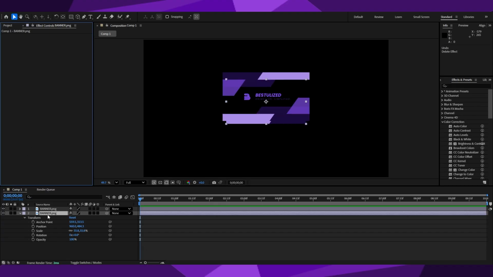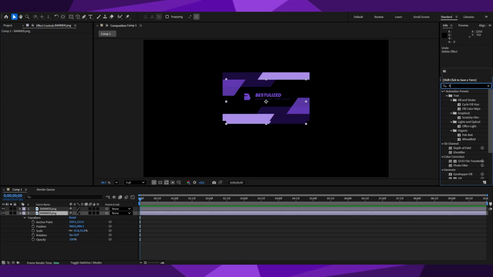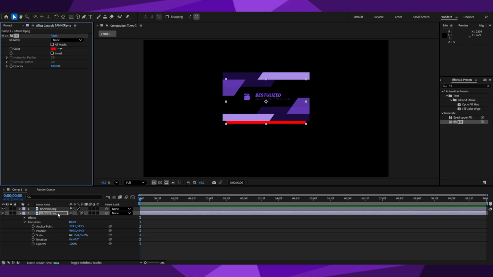Alright guys, now that we have our second banner placed, we're gonna go ahead and type in fill into the effects panel. All that we're trying to accomplish here is offsetting this color in the background just a little bit to separate. It's super easy to just throw opacities on there, and you can, but I'm just showing you the cheat code for it. Alright, so we're gonna grab this fill effect and place it on that banner that we were just working on underneath. Obviously you see it turns red here.